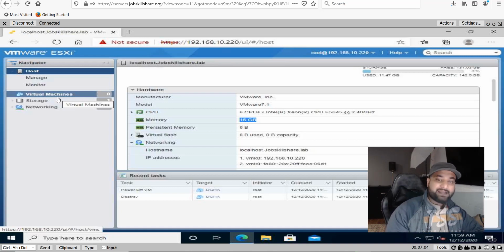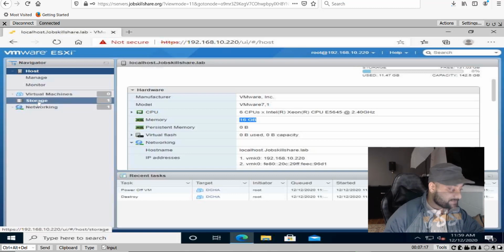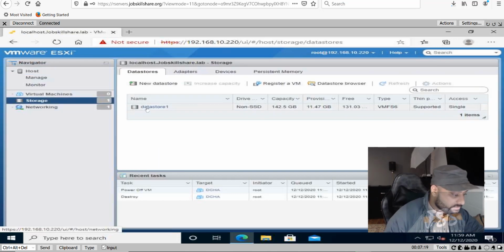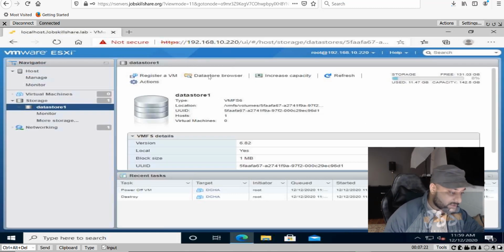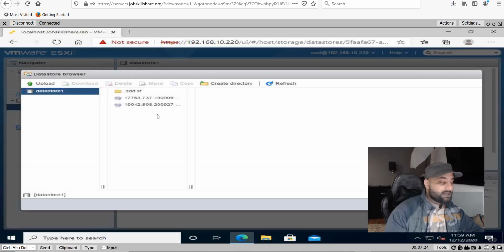Now you must be wondering, how did I get that? For that, you need to watch that playlist. We downloaded the file from Microsoft into this system, and it's already there. We also downloaded a client from Microsoft, and it's in this system. Let me show you where that is. You're going to go to storage, then datastore, and click on datastore browser. So here you go.